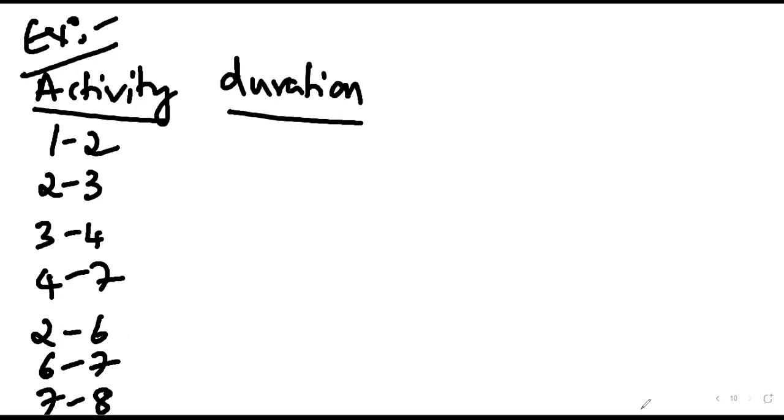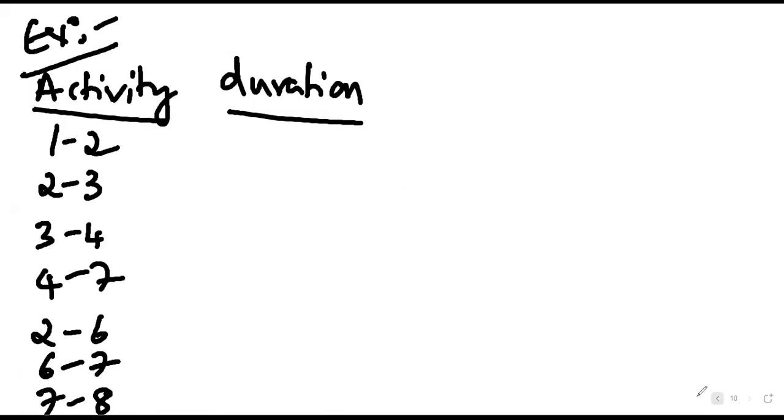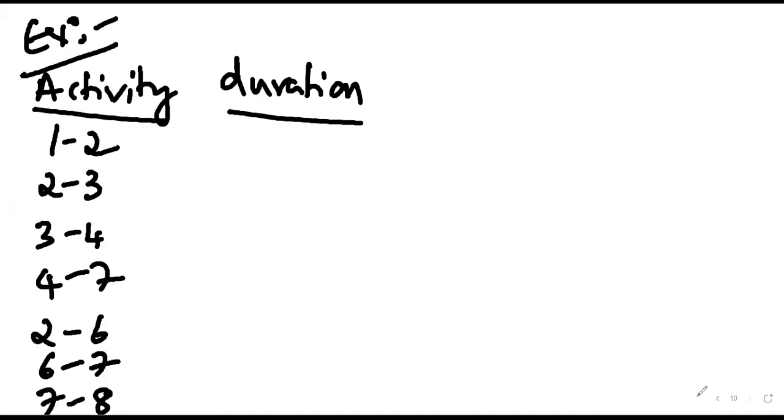I think both the problems seem to be the same. Node 5 is missing. That is the only difference between the first and the second problem. Otherwise, you just make note of the next problem. Do not make note of this because there is not much difference between the first and the second one. We'll solve another problem.